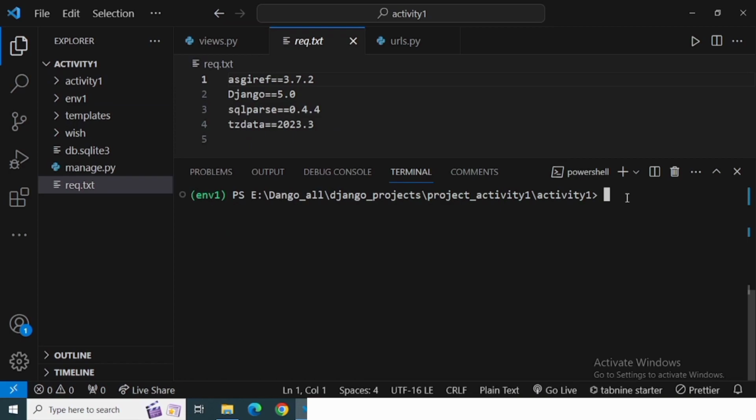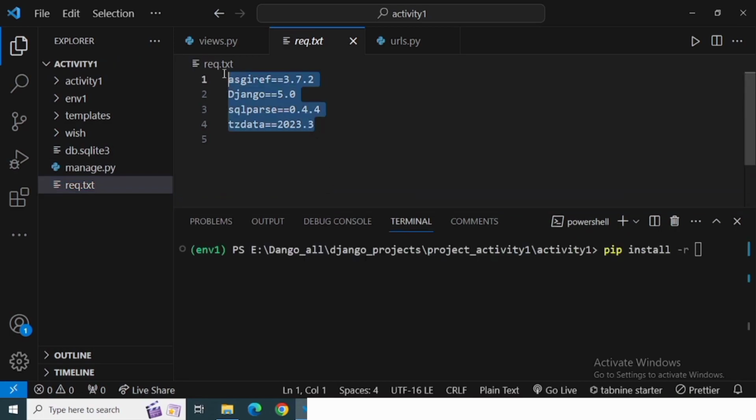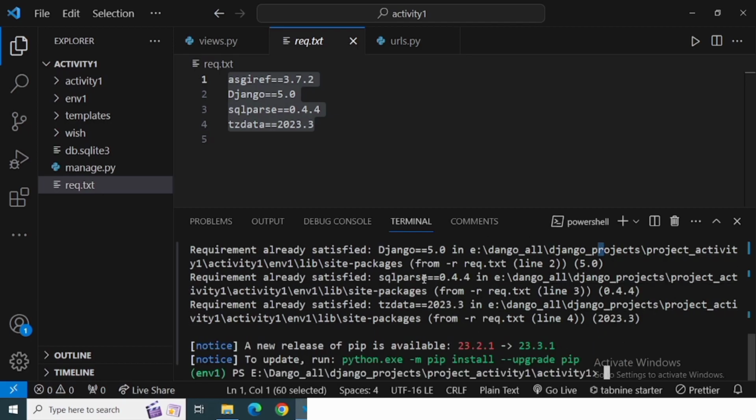Whatever dependencies are there, you will install in this virtual environment with the help of the command pip install -r and the name of the text file. You will find a text file in that project. So whatever name is there of the text file will look this way. Now I have only 4 dependencies, but if you are downloading some project, it will have many dependencies. Okay, so in this way you will find some file, whatever name they have given, give the same name and click on enter. Then the particular dependencies will be installed into your system.